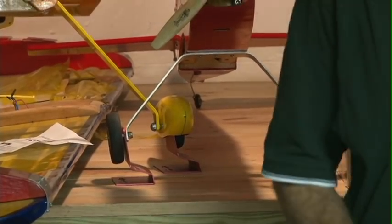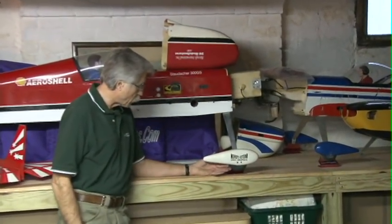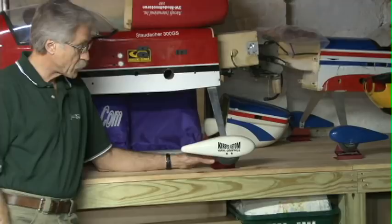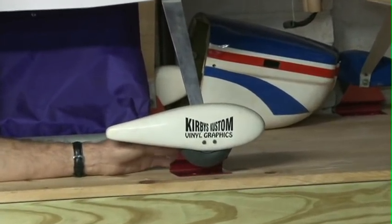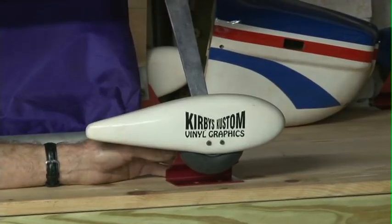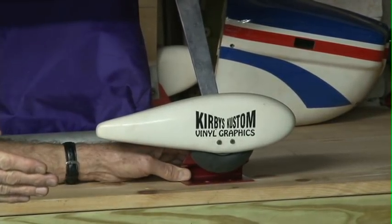Now we can go over here and see a much bigger plane, and here's an example of a much larger wheel. These chocks will hold up to 5-inch wheels, and we are working on a bigger version. With the bigger wheel, you put it on the side opposite of the decals.